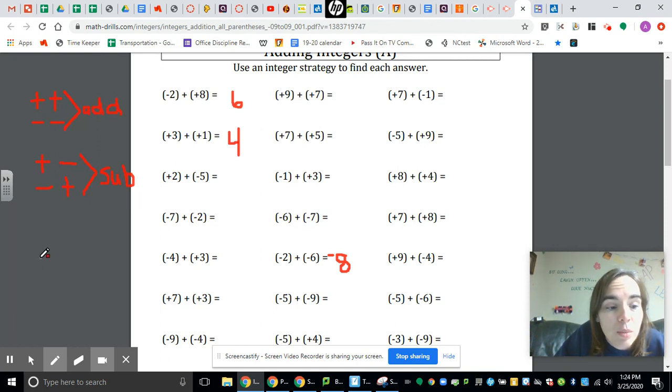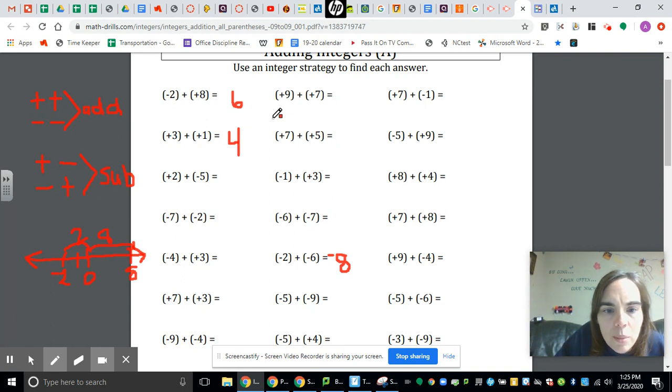Now let me remind you what absolute value means. Absolute value is how far that number is from 0. So if I'm looking at my number line, here's 0, and 8 is 8 places away from 0. So from here to here, there are 8 spaces. That's the absolute value. And then the absolute value of negative 2, well, negative 2 is 2 spaces away from 0. So the absolute value of negative 2 is 2. The one with the largest absolute value would be 8 because 8 is larger than 2. So I'm going to take the sign of the 8. That's positive, so therefore the answer is positive. So my answer for that one is positive 6.